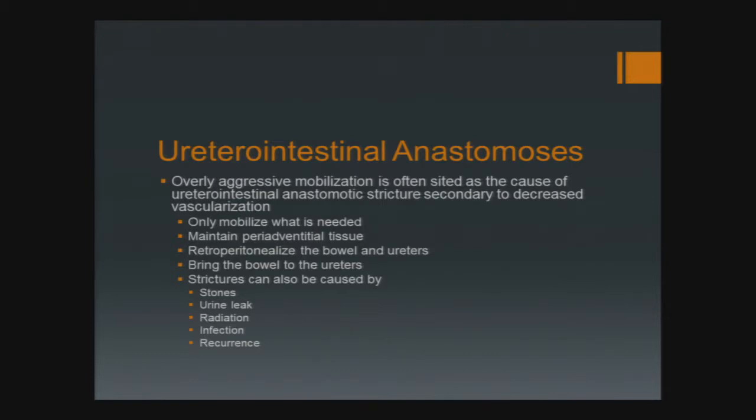The left ureter is the more common site of stricture, and I talk a little bit more about that later. But if you think about it, our conduits are always on the right side, which means the left ureter has to be mobilized a little bit more than the right ureter, which means that it's more likely to be devascularized. It also has to pass posterior to the sigmoid, immediately adjacent to the aorta, and that's actually the second most common site of stricture as it crosses.